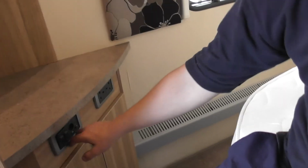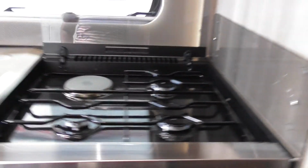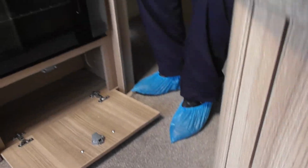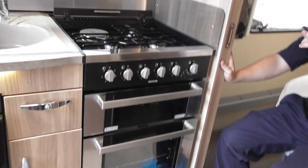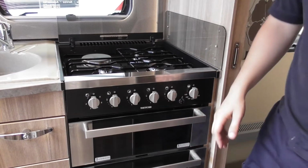TV points there. Let me see what your light switches are. Under there, you have got a plug which relates to your electric ring on there. So if the electric ring's not working, just check you've not knocked it out with the fan.